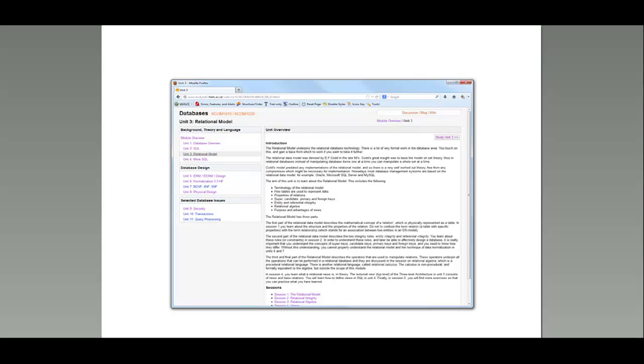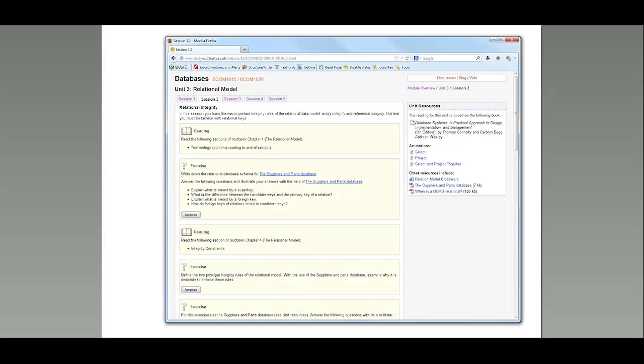The next slide shows some examples of activities you may engage with as part of your study. So, for example, you may be required to complete some recommended reading or use interactive animations to gain a deeper understanding of specific topics within the course.